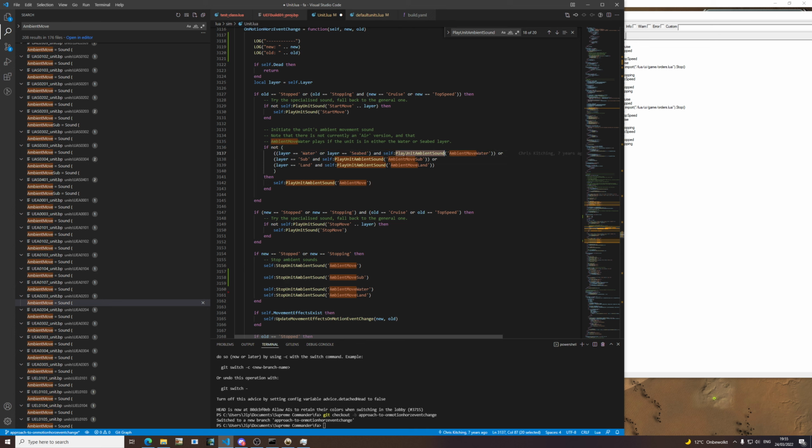But if this is true and we don't have that sound, then we try this next one. But if the layer is water, then the layer is never going to be sub. Right? So if this succeeds and that one doesn't, then all the other checks here are not going to succeed either. Because then the layer is water already.